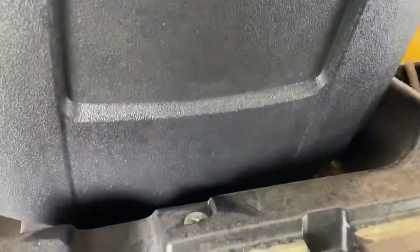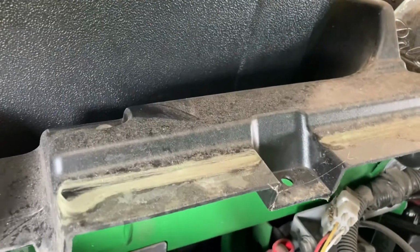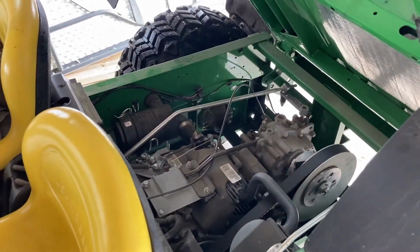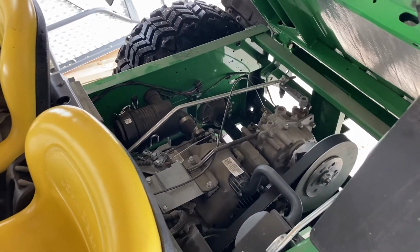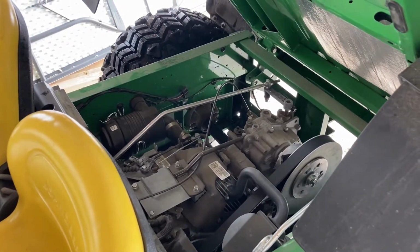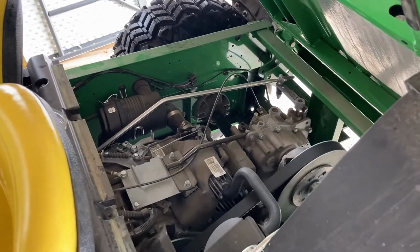We found that the oil check and fill cap is here, but I haven't found anything else yet. And then I went to look online for video, and I don't see any of them, so I'm going to crawl under there and see if I can find an oil filter that looks like the one we bought for it, and a plug to drain the oil, and then we'll go from there. Maybe this will be like the premier how-to YouTube video on changing the oil on the Gator TS. At least I haven't found another one yet.